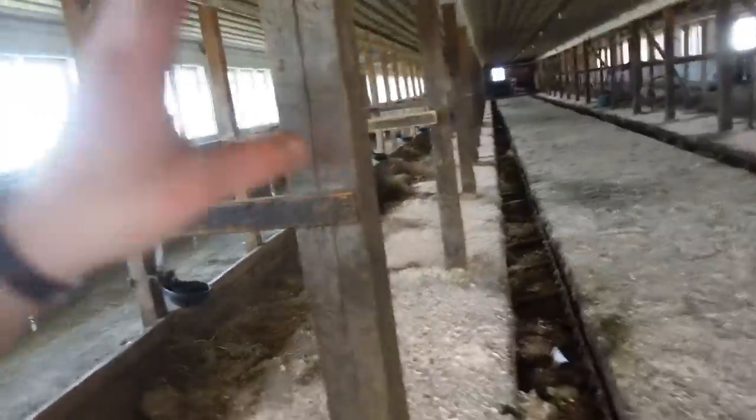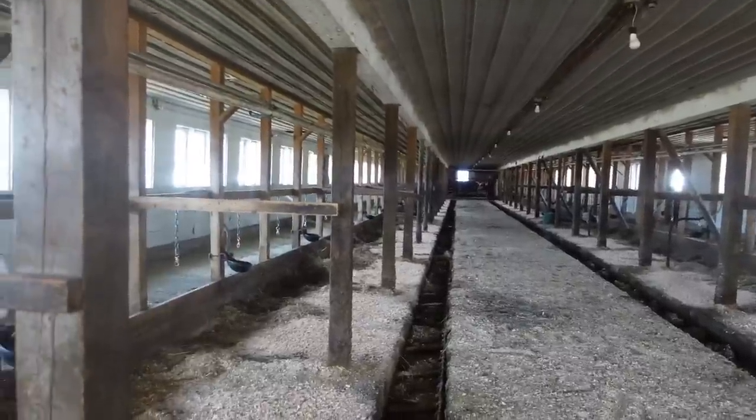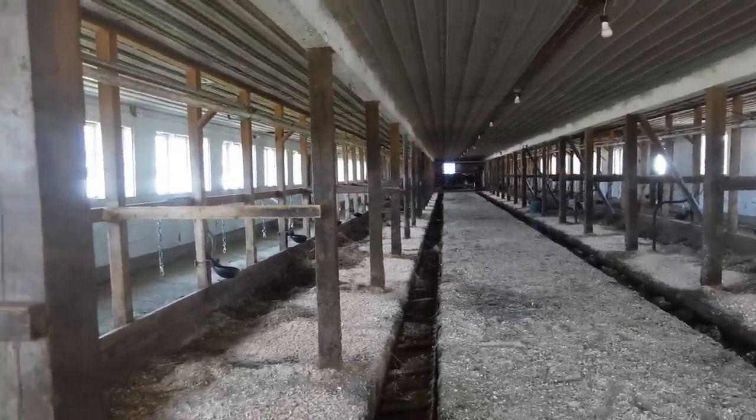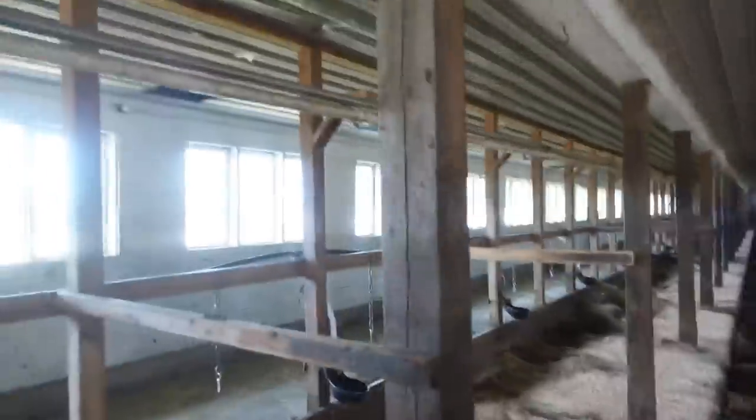Brent just left to pick up that other load of chips. You can see I've got the barn all hoed out and the stalls bedded — it's looking nice and fresh and ready for the girls to come in at night. It's been about an hour since we let the girls out, so I'm going to go check on them and see if they're using the stalls at all, and hope they aren't just pulling it out or doing something dumb.